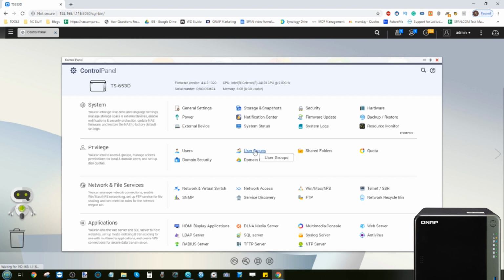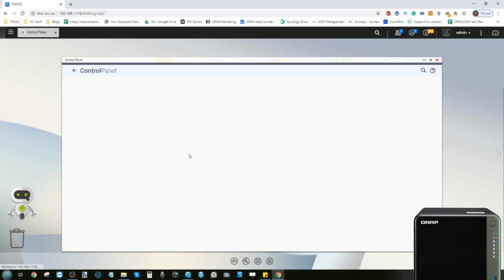These are subgroups within groups. In other words, users can be a bunch of individual people. They'll have access to different folders, they'll have access to different apps, they'll even have a certain amount of storage access on the NAS. User groups are when you have a preset group, so in terms of business that might be sales, logistics, management, that kind of thing, or in home groups that could be children, adults, relatives, and more. These user groups and users will have different credentials, but a user group can be batches of people, whereas users are individual. Let's go for a user first.